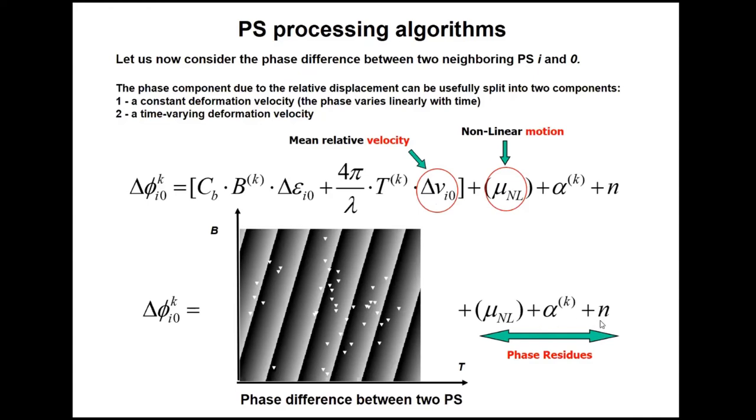Why? Because first of all, the PS is very, very small in terms of the noise. So we expect that the variance of the noise of the PS is very low. For the atmospheric contribution, because we consider the phase difference of nearby targets, so it's nearby, we assume that from here to here there's nothing strongly different. So that's why, being nearby, we can see that it's very small. And for the nonlinear motion, even if it's nonlinear, if we consider just two nearby targets, we can assume that it's very similar also. That is why the variance of the nonlinear motion, the atmosphere and the noise is very small.